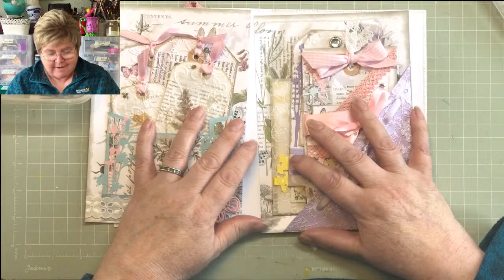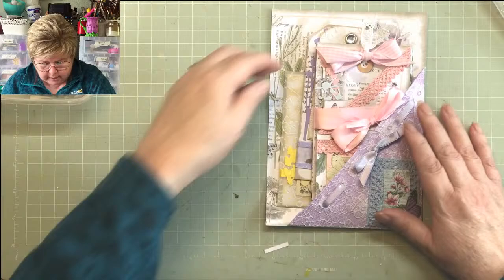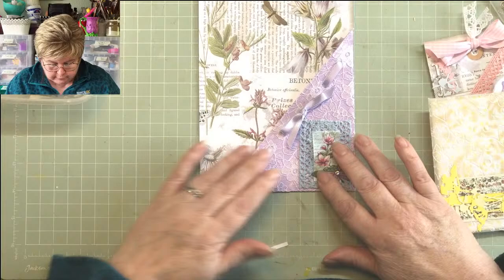But today we're going to concentrate on this page. So I'll pop the rest of that away. I don't know if we'll get through all of this page today. I don't think so, but we'll see. So it's got some quite nice things in this pocket, but I want to draw your attention first of all to the pocket itself. It's a lilac-y sort of coloured card.